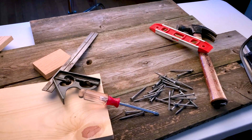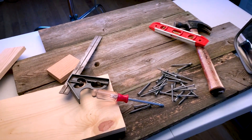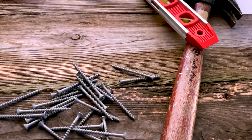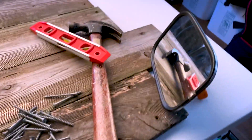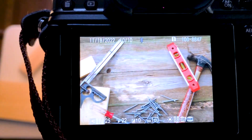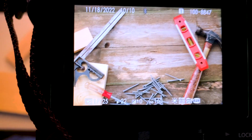Here's my first setup: a bunch of tools. One thing I've got to do is make sure I don't have logos showing — I've got a little one right there on the hammer, so I'm either going to flip it or retouch that out. I added a small mirror and I'm going to hold this fill card up when I shoot. And there's the first shot — a very simple basic setup that I can now run through a whole bunch of scenarios, schemes, and themes. I'm just going to blaze through a bunch of them and hopefully have some incredible shots.